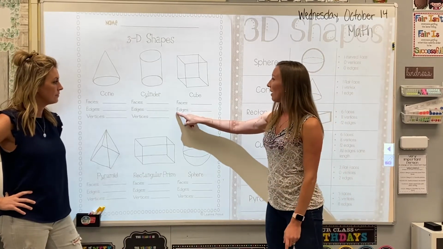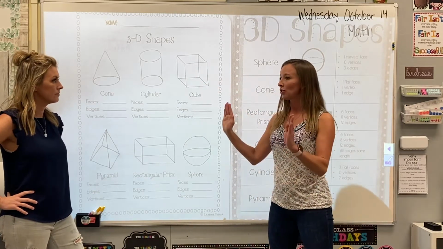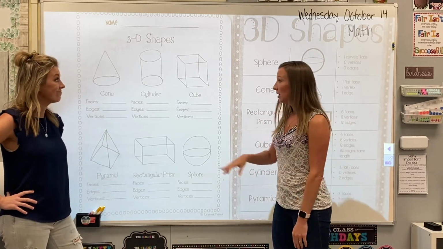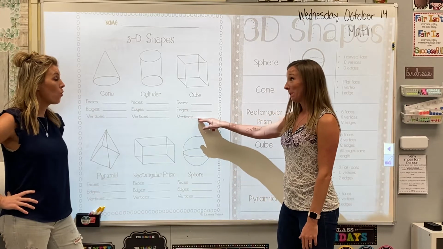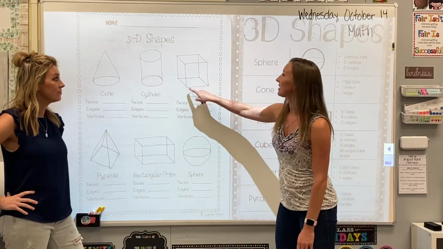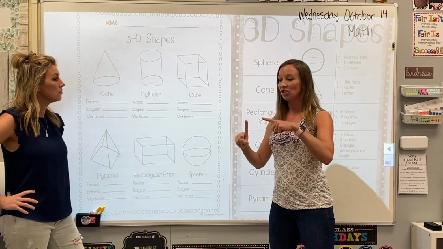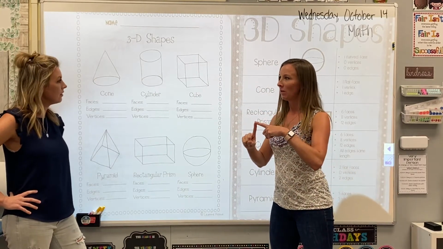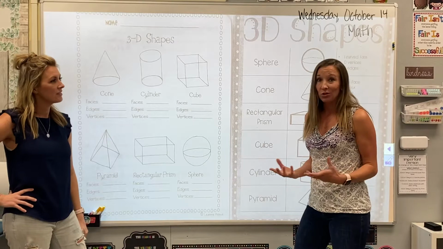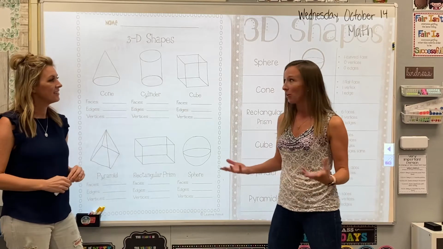We're also going to talk about the edges, and the edges are going to be those straight lines where two faces of a shape come together. And then the trickiest of all is the word vertices. Ooh, that is hard. Vertices. And vertices are going to be the little points, I like to call them. Sometimes it's easier to think of them as points. And that's going to be where the edges come together on a shape. Kind of like the corners? Yes, exactly. And on a 3D shape, we call those corners or points vertices. It's just a nice cool mathematical word. I like it. Mathematicians use mathematical words.